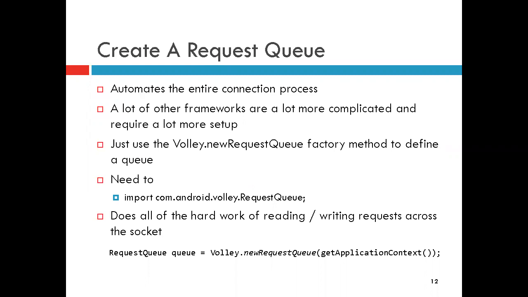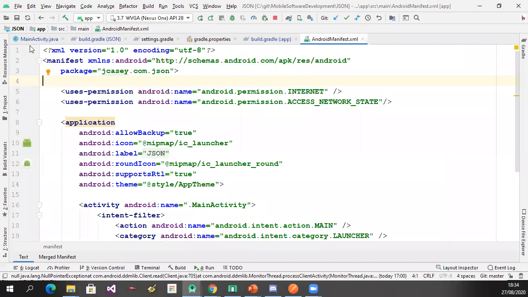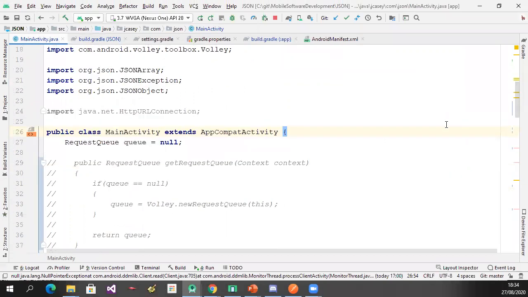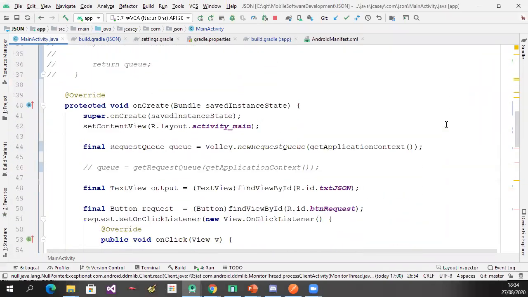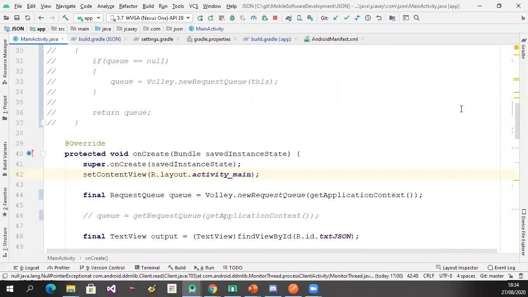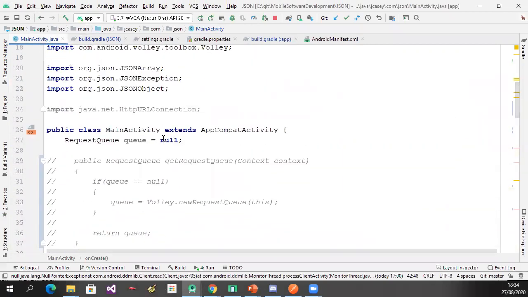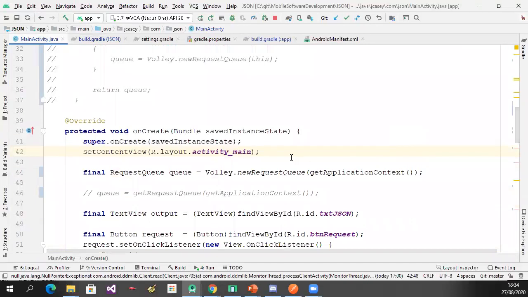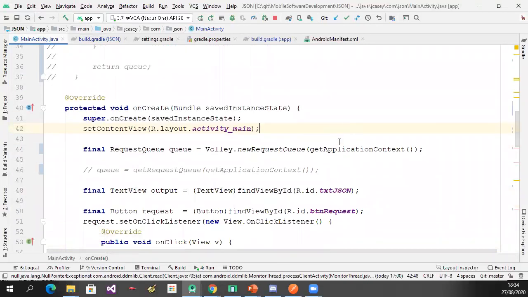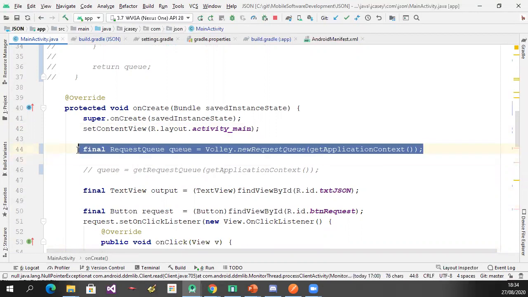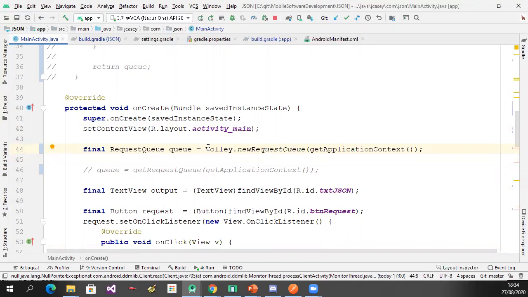It's actually easier to just have a look at how the code hangs together. So we've got here the activity. Everything so far should hopefully be familiar to you. The main thing that we want to do if we are going to use Volley is to create a request queue.